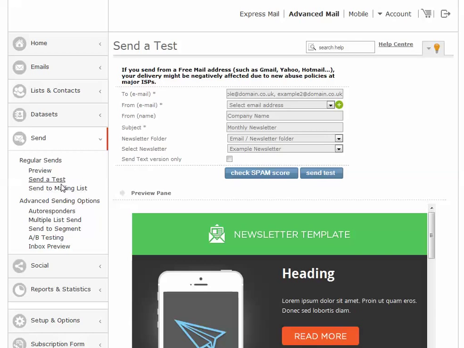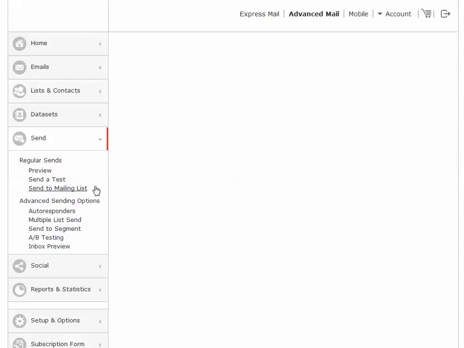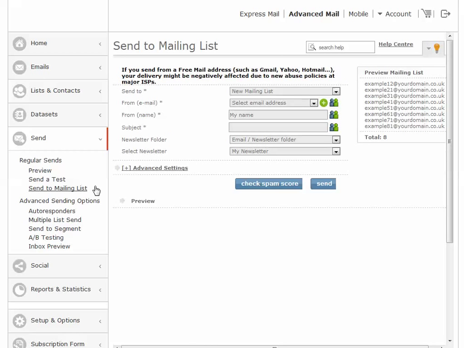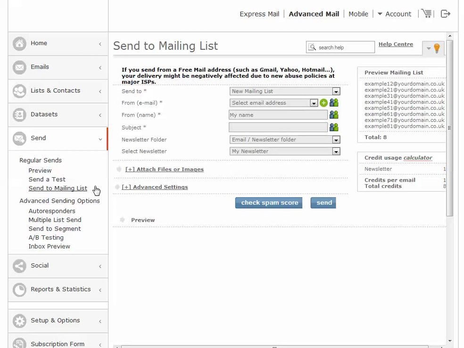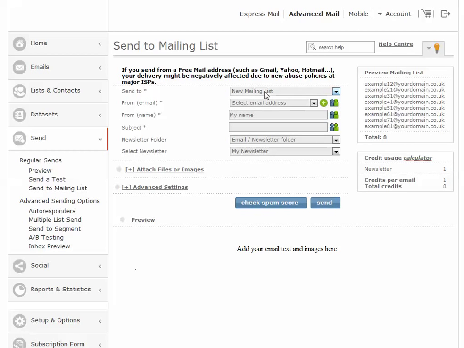If we go over to send to mailing list on the left hand side here, this is where it allows you to send to one particular mailing list only, and you would just select again the same kind of information. So you need to put in the send details here, but you do get a bit more information. So if we're looking over here, we go to the mailing list, so that's the new one. You can see on the right hand side it's got a total of 8 email addresses in, and it also previews the email addresses in there, so you can see that they are correct.